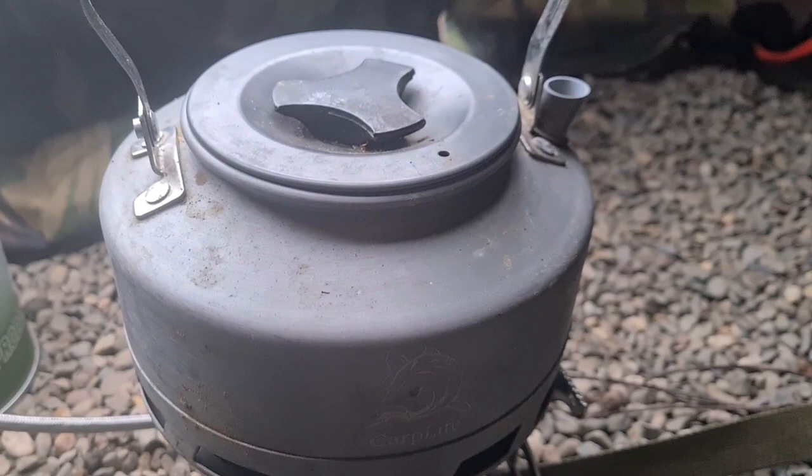It's got to lunchtime now, and I've had a little change. I've had a little search out off the bar. I found it roughly 4.5 foot. Why that sun's come out now. I've placed a bag with a little yellow wafter just on top of it, and just a little touch of bait around it. That's all.